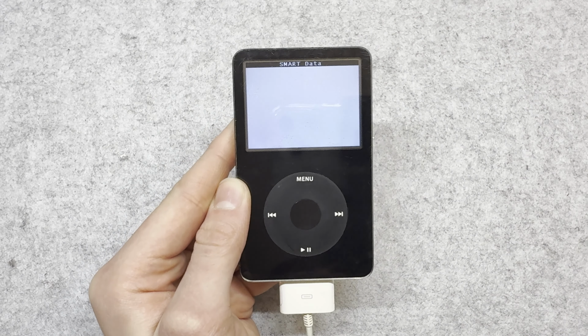Only 366 power on hours, so that's very low. This is a good drive. The things that you want to watch out for are reallocated sectors and pending sectors. Those are bad. That means the drive is dying. And I'll wait for this to boot up, and then we're going to test out the last one. All right, that took a while. Took a while to boot up, but there we go.